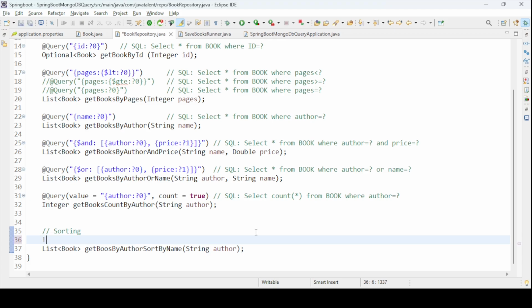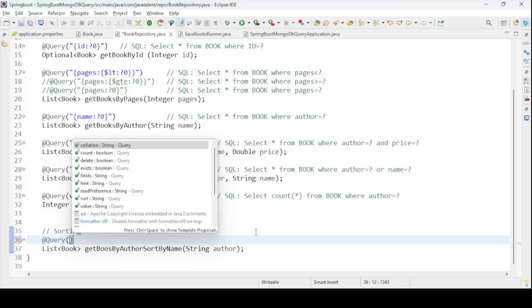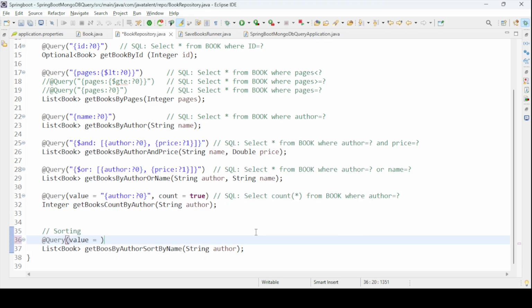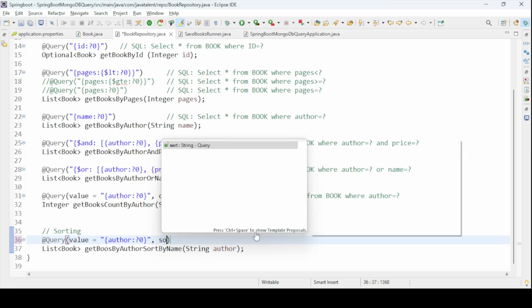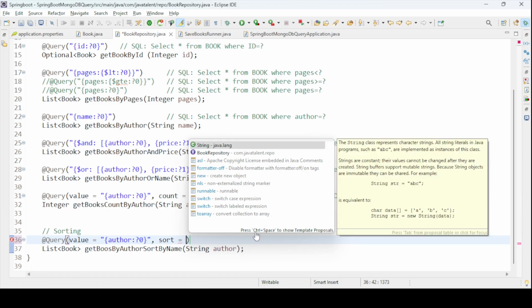So the query should be @query. Here I wanted to give the value. So value is author question mark 0th, and here I want the sorting to be allowed. Which sorting mechanism do I want, either descending or ascending, and based on which parameter.